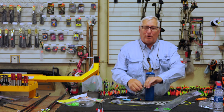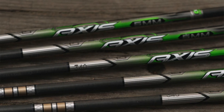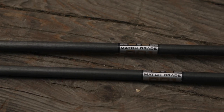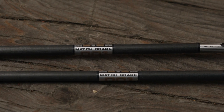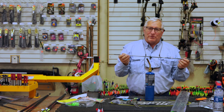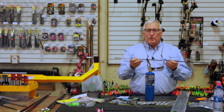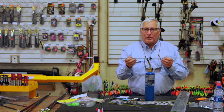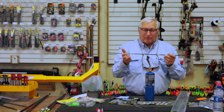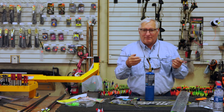Let's get into our arrow bag. I've been excited about getting my hands on these arrows. These are the Easton Axis match grade. We'll pull out a shaft. What we're going to do is go to the arrow saw and cut these down to the length that we want to shoot, but we'll leave an inch or two on, so we'll have a little bit of playroom. So we're going to get over and cut these arrows.